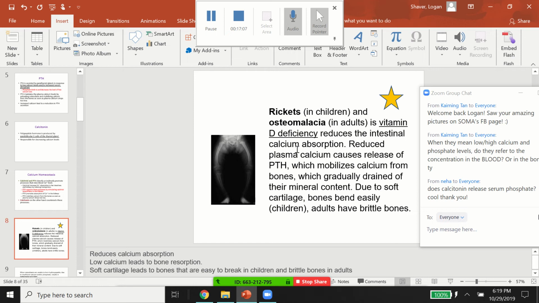So you're going to have that reduced plasma calcium, right? Which is going to raise PTH because PTH, if you remember, goes up either when there's not enough calcium or when there's too much phosphate. So that's what PTH does. In this case, since you're not able to absorb calcium because your vitamin D is low, your PTH is going to go up because it's like, oh, I need some calcium, right?